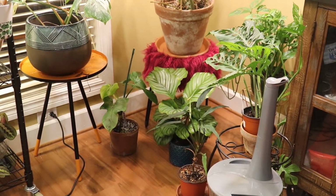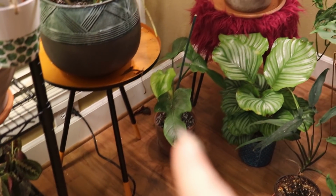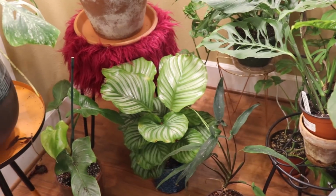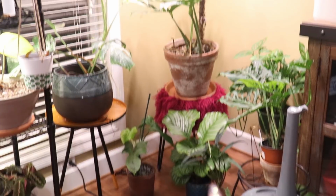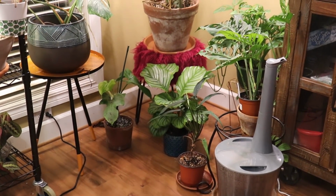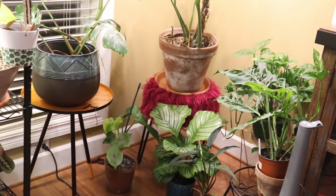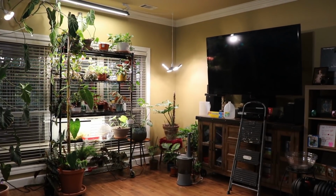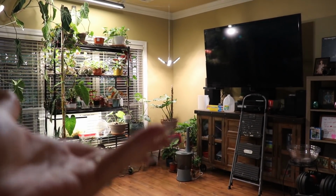We got a Calathea orbifolia, an Aurea bipennifolium, and we have an actual Syngonium that's sitting all the way down on the floor, and the light's all the way up there, and it's getting new growth. So that's how you know that that bulb is actually putting out the light that we need. Great option, covers a whole corner in a living room. Let me step back. Whole corner in a living room covered with basically one pendant light. So all depending on what your preferences are.